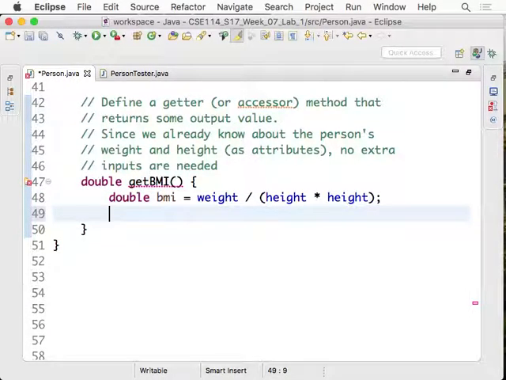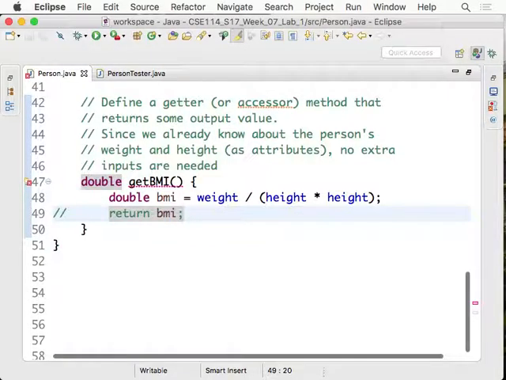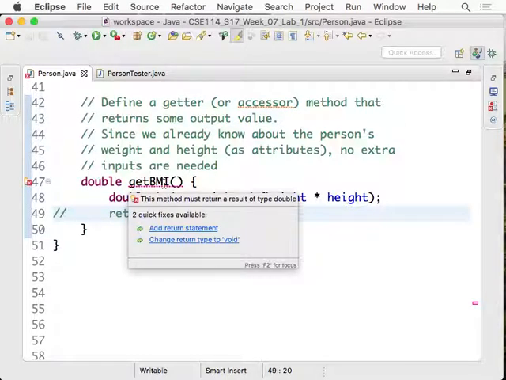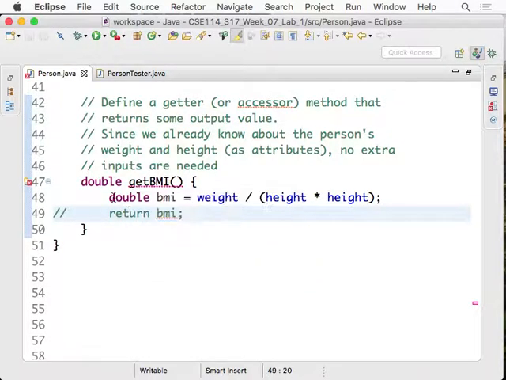And here comes the most critical thing. This is how the getter is usually structured. You compute something, and eventually return something. That means I want to return some output back. Return BMI. So the return here is mandatory. I'll talk more about the syntax a little bit later, but for now, that's your first example. We compute the BMI and make it available as output. That's why you've got to say return. If you do not say return, it's not going to compile. Let's say I comment out the return. If you go to getBMI here, it says the method must return something. That's why you have to return something.